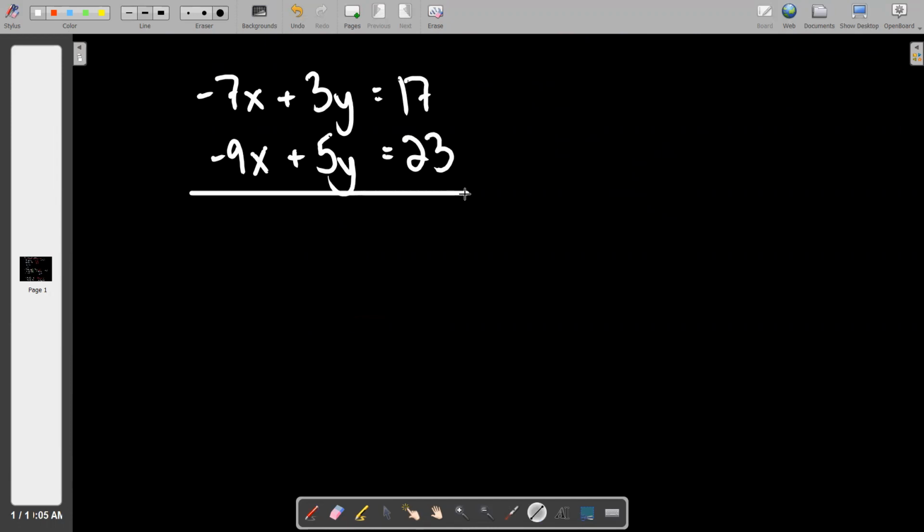So we notice right away that it's certainly not a cheesecake problem. Like, we know that we can't just add, and it's even worse because I can't turn any one number into something that will match another number, not without using fractions. And we certainly don't want to go down that road. So at this point, we're going to have to multiply both equations. And you have to just choose, would you rather manipulate the 7 and the 9? What would they both turn into? 63. You could make them both into 63s, or alternatively, what would the 3 and the 5 both become?